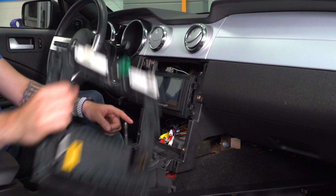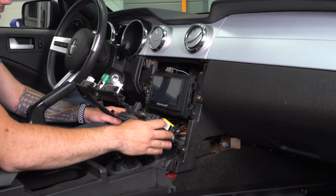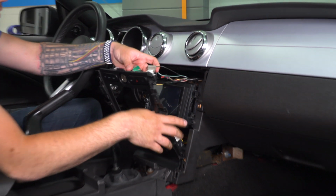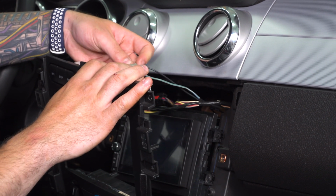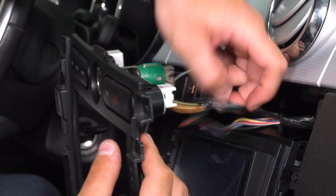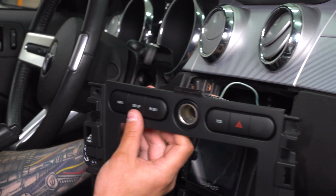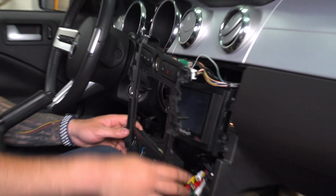All right, for the trim panel, I'm gonna pull our shifter back into 4th just so it's out of the way here. We wanna tilt this downward and grab our harnesses from up top and plug those guys in. We're gonna go cigarette lighter. Just wanna line that up to how it clicks in place. All right, that'll click, and then attach the other 2 harnesses. Top's connected.